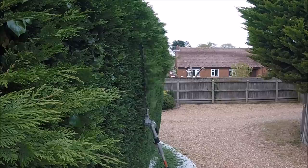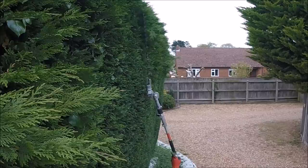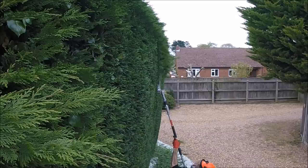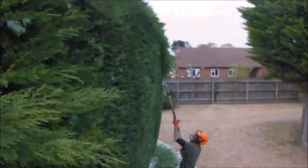The amount of waste that actually comes off these hedges is always surprising. One thing I actually do is if I think I need six bags, I'll always make sure there are eight in the van because it is easy to underestimate. Obviously different years you get different amounts of growth due to the weather, but it's always handy to have just an extra bag or two just in case.